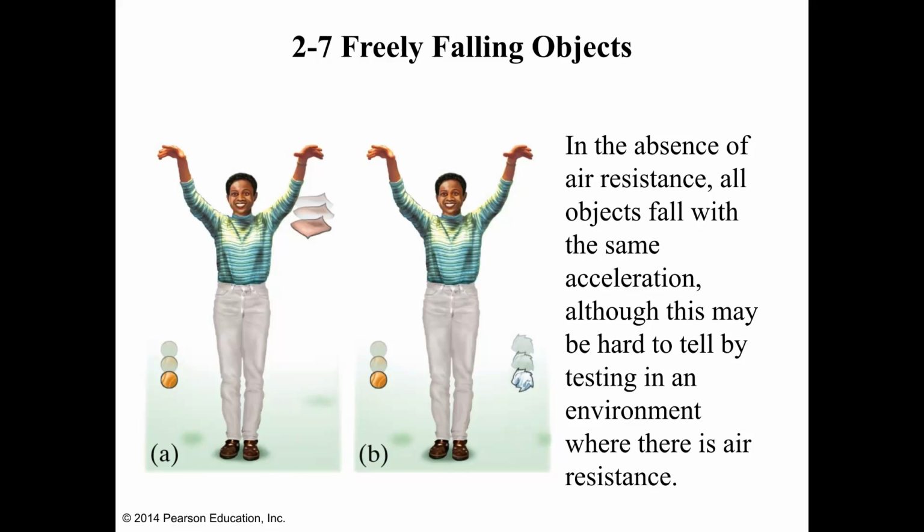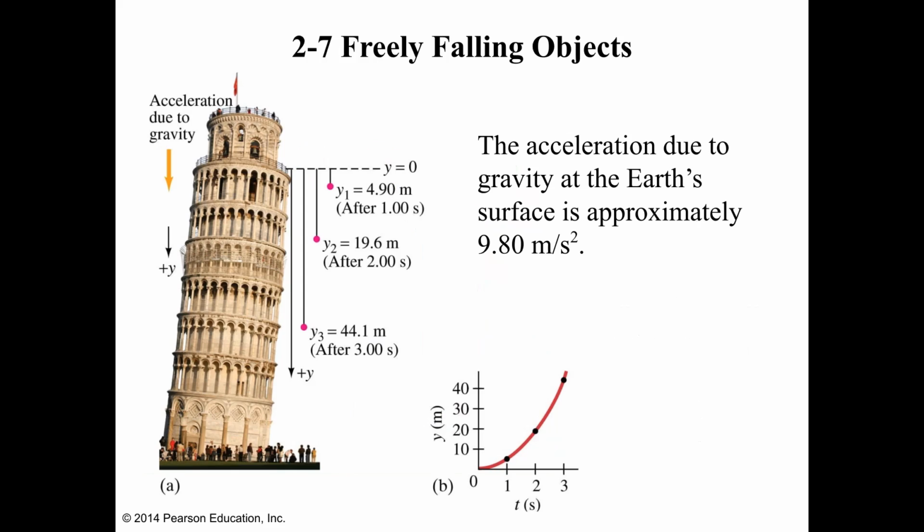Now, if you have a feather and you have a hammer, the feather has a lot more air resistance. It won't fall the same. Did you guys see that Mythbusters where they went into the vacuum and they put heavy stuff and dropped feathers? They fall at the same rate. Okay. Galileo is the guy that kind of had that belief. And they performed his experiment. That's one of the experiments they did when they went to the moon. It's kind of cool.